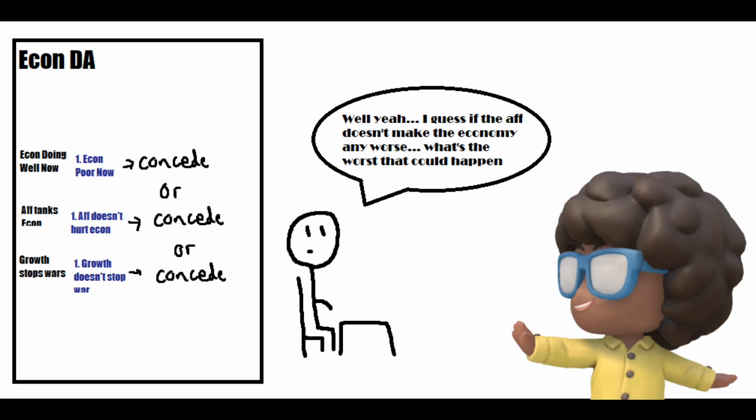Think about it from a story perspective. If you think about the contention/advantage as a story about the economy being bad now, but improving it prevents wars, then if your opponents win the uniqueness, for example, then the economy is already doing well and preventing those wars. Likewise, if they win that you don't link to improving the economy, it means the affirmative has no effect on those issues at all. Conceding any defensive attack on these contentions gets you out of these arguments.